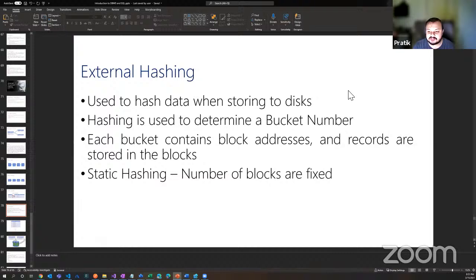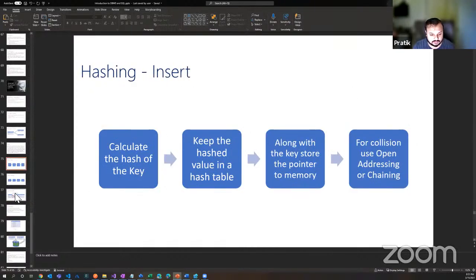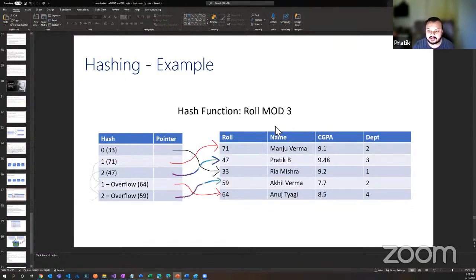Let us look at a perfect example. So let's assume here I'm hashing based on the roll numbers. Let's say I need to search by the roll number. So that's the reason I'm hashing the roll numbers and putting them in a particular hash table. And this is the original table that you have. And the hash function that I've used is roll mod 3. Now ideally you are not going to be using something as simple as this. If you're using internal or in-memory hashing, your hashing function might be a little more complicated. Now, what is a good hashing function? Again, interested people can go ahead and read about it.